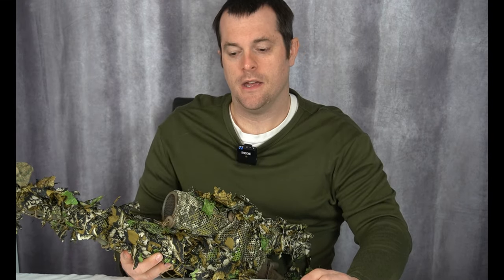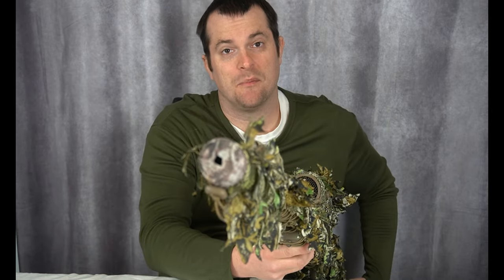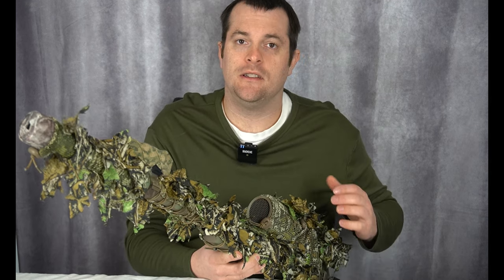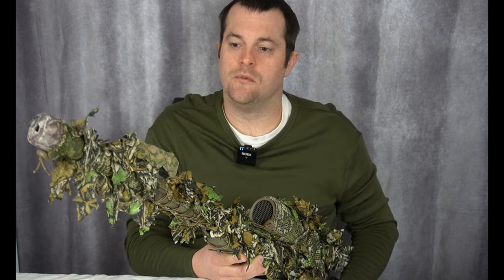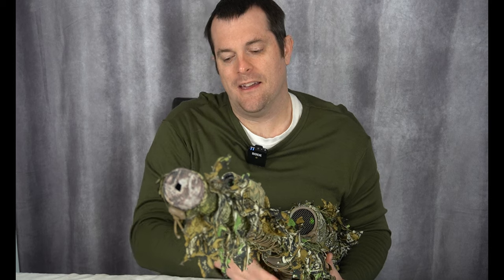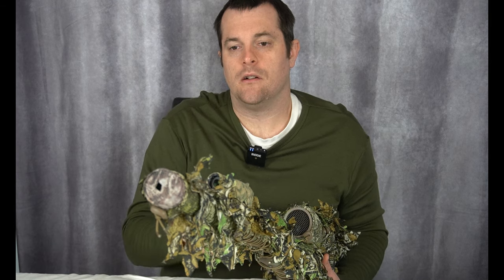We've talked about performance and camo — now let's talk about sound, reducing the sound of your gun. There are several things I've done on that end as well. Right off the bat, there's a suppressor on the end. The suppressor does help with sound from the front — you have these little foam rings all throughout the suppressor that help absorb the sound. Another thing I've done to my suppressor: I have fabric tape over the end with a little slit cut in it, and they call that a fart flap. What the fart flap does is absorb some more of that sound coming out. The gas from the gun will push it open if it gets closed — the gas ahead of the BB pushes it open, absorbs some of the sound, and the BB flies out without any effect on the performance of your shot.